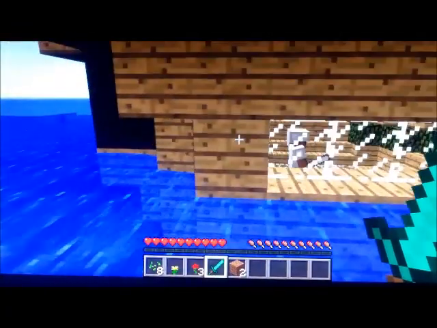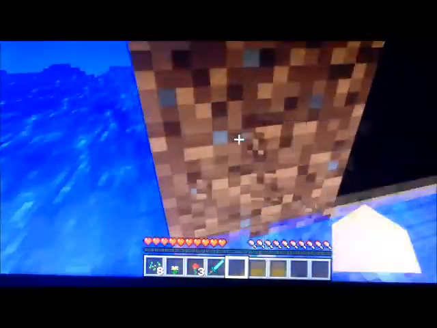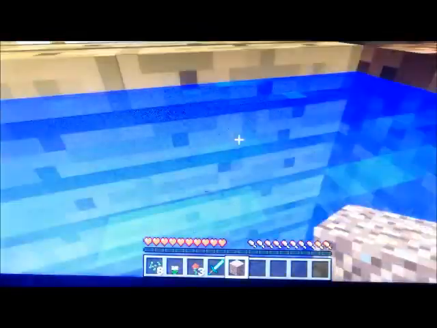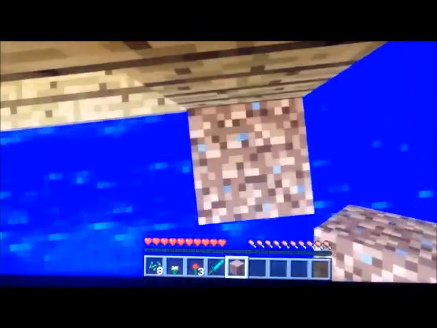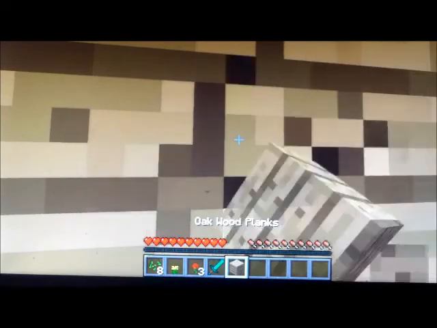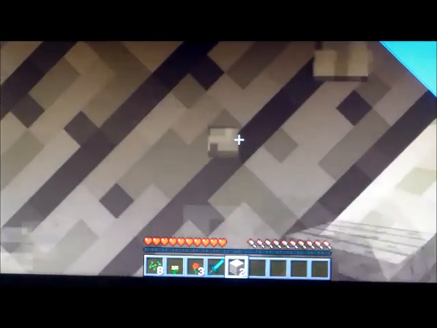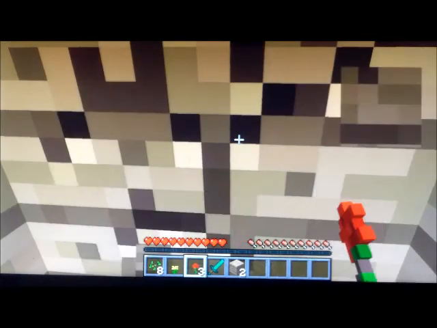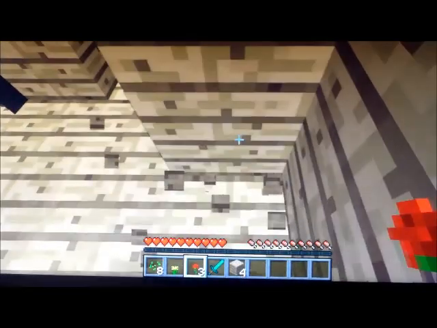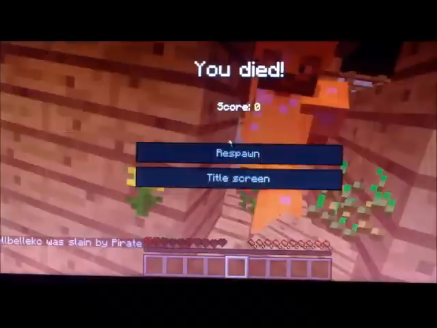Who's that? Why did I want to come here? Maybe if I go on the deck, no one will see me. Did he see me? Maybe I shouldn't have gone here. Huh? Why can't I get up here? Room. No!